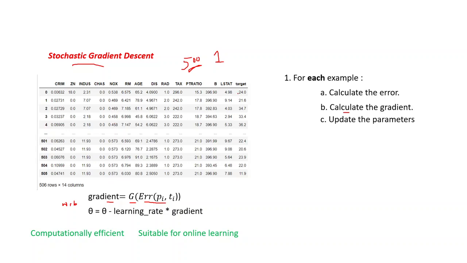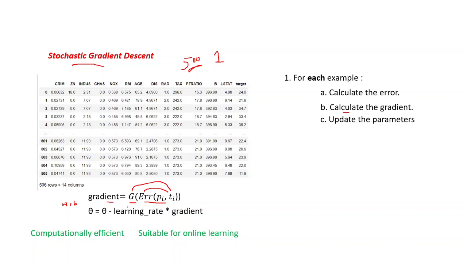But what might be the problem with your stochastic gradient descent? Because you have another variant, so of course this has to have some problem. See, your dataset will contain outliers. This is very common, and without outliers, your model won't be very robust or very stable. So, in case of outliers, this error value will be greater, and also the gradient value will be quite different from what the gradient should have been.